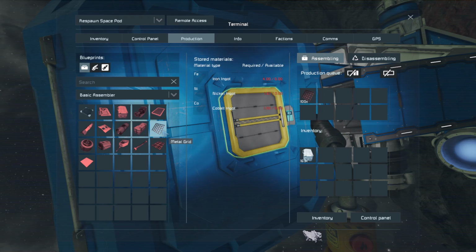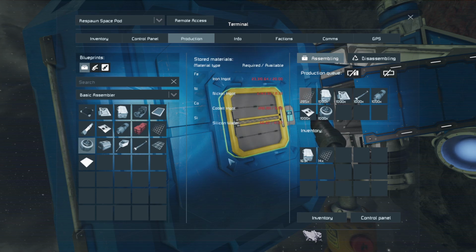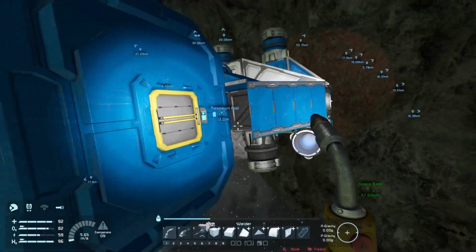So I'm gonna queue up a decent amount of metal grids so we can store it that way, and we can queue up a decent amount of construction components, computers, and everything else that I can think of. We can just queue it up and keep it in storage for the time being, because we should be able to get all this stuff anyways, which is perfect.